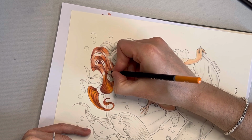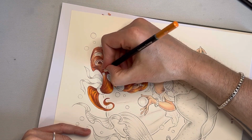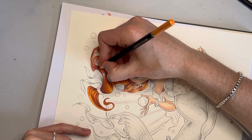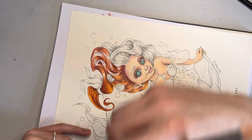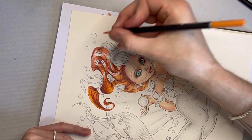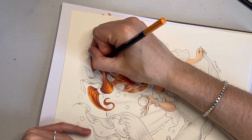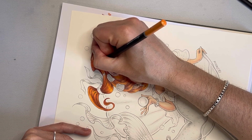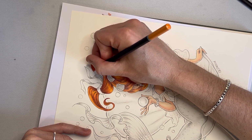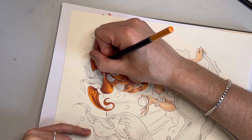I'm not sure what colour to do on her top yet. Might need to be pink, I think, because at the minute she's got this pink shading and pink lips and eyes and stuff. It doesn't really tie into anything, so that could be a good plan.